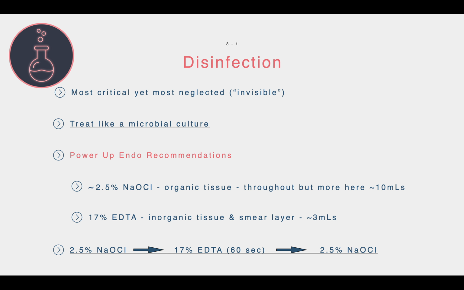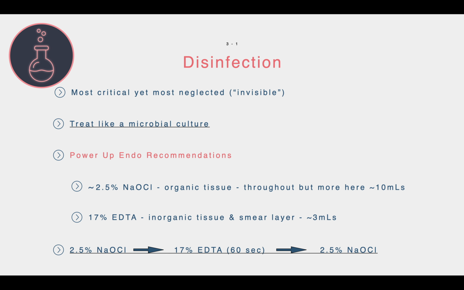You also want to have a lot of volume of solution. So don't be surprised if 10, 20, sometimes 30 milliliters of disinfecting solution is required to get a case nice and clean. Volume makes a huge difference in terms of disinfecting your cases. And then in terms of the sequence of irrigants, again, you don't have to get super fancy here, but generally you want to use your half-strength sodium hypochlorite throughout the case between every file that you take to length.